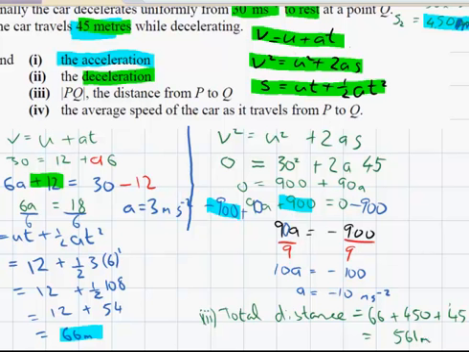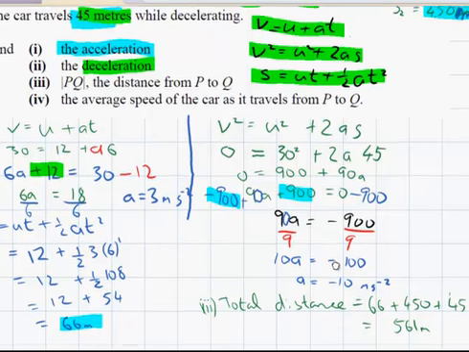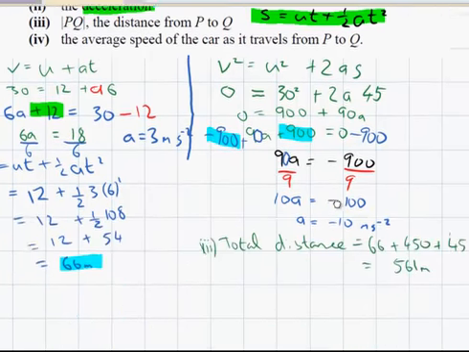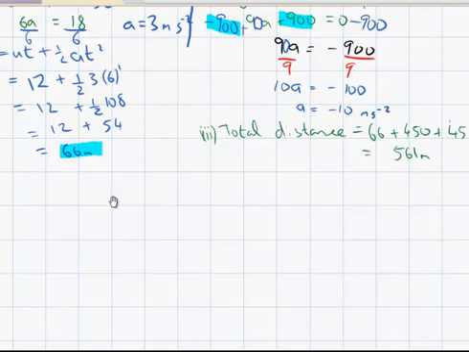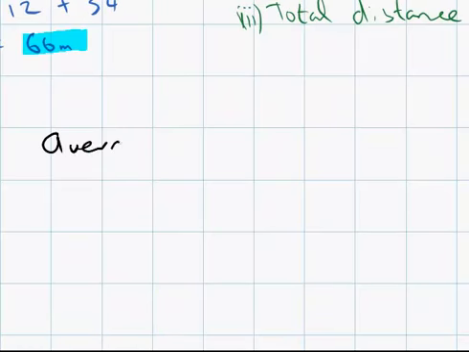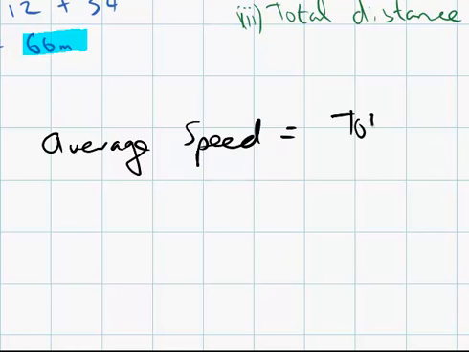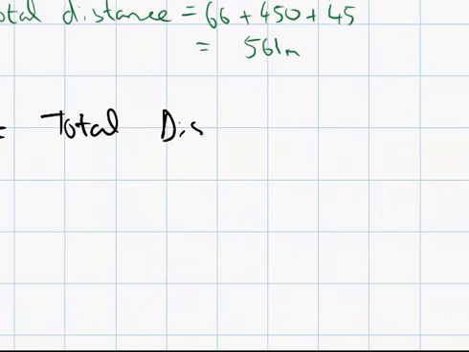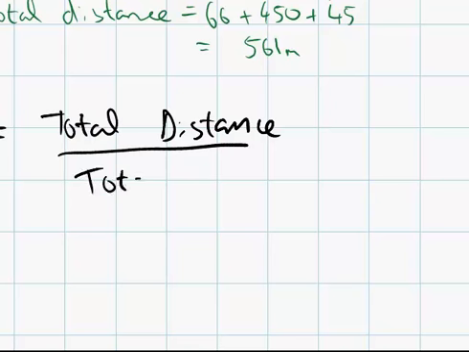Now we're on to the last part of this, and it's the average speed of the car. So I'm going to write in one more equation that we need for this. Average speed is equal to the total distance divided by the total time. If you just got the averages of the velocities for the different journeys, it wouldn't be a fair average speed. That's why we have to do it that way.